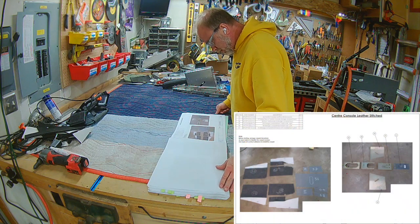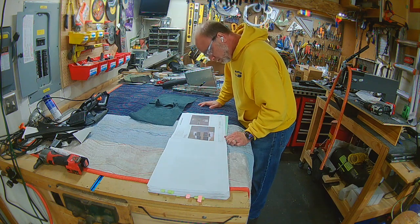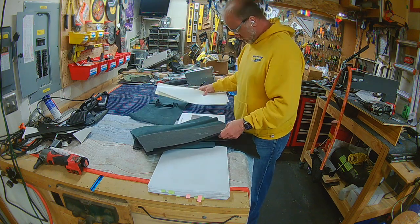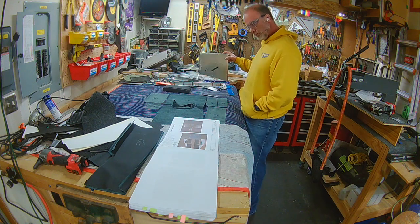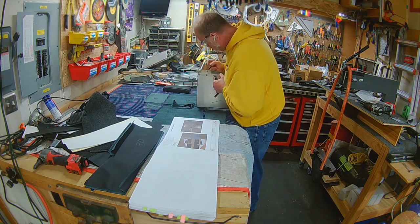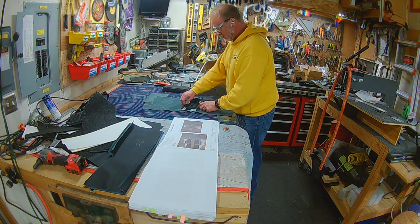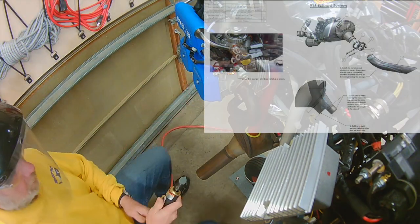This goes back to when I was starting to get the layout done — you can see the picture of what the layout is for the center console interior makeup. It's almost like a puzzle. I laid it all out and figured out what was going on. One interesting thing: I completely assembled the center console and in reality you should wait to put the center top portion on because that has to stay separate from the rest of it. So it was just some quick drilling to remove that center top piece.